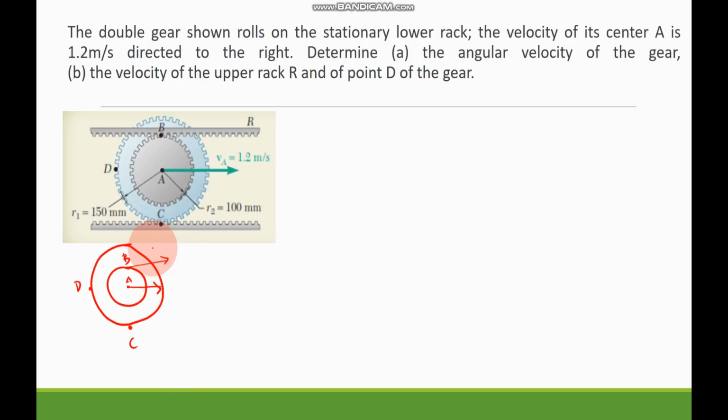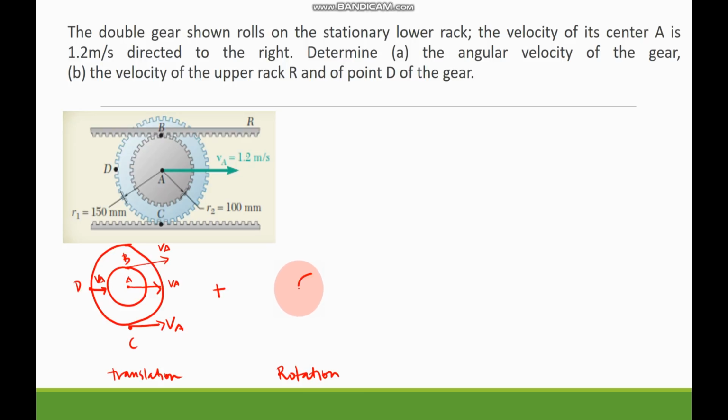So the velocity of B is equal to the velocity of A, and also the velocity of C is equal to the velocity of A, and the velocity acting at B is also equal to the velocity of A. As I have discussed earlier, the translation is constant at all points. That is why the velocities are the same at all points. So this is the translation diagram, plus our rotation.